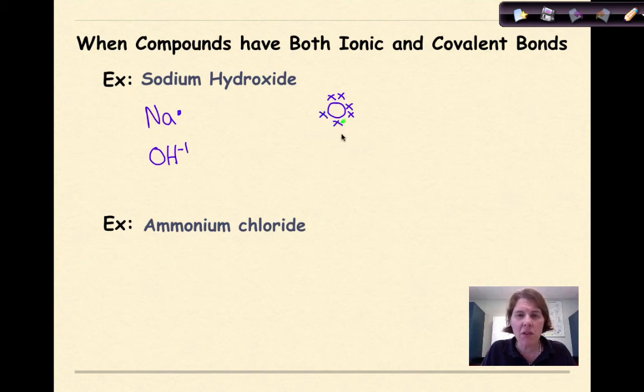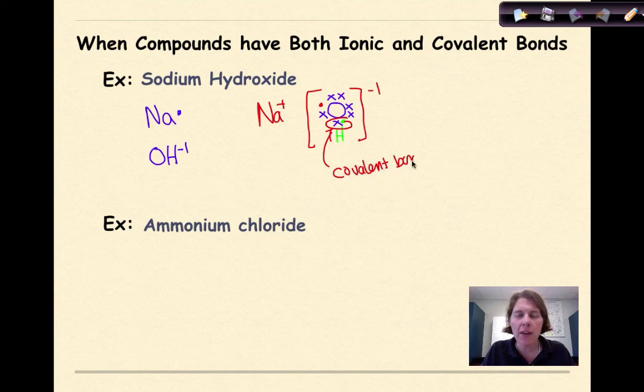So let's put the hydrogen on the bottom. There we have our covalent bond right here. And then the sodium is going to basically donate this electron right here to this spot over here. So if the sodium donates its electron, we're going to have Na plus 1. That electron is going to go right here to help oxygen fill its octet, and then the overall charge here is going to be minus 1. So this bond right here is a covalent bond. Okay, covalent. We're sharing electrons.